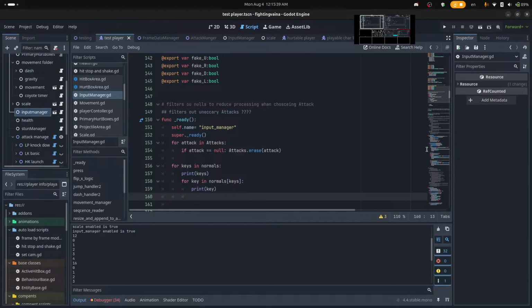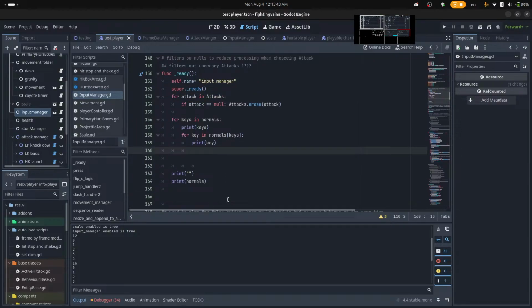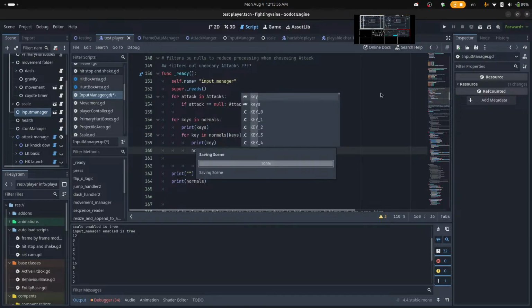Okay, but now I should be erasing this with keys dot erase key. But does it do it?